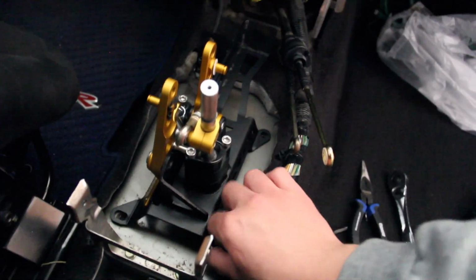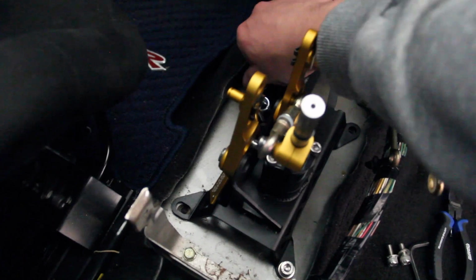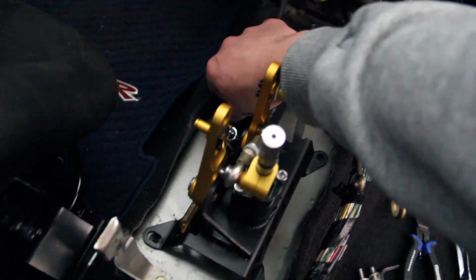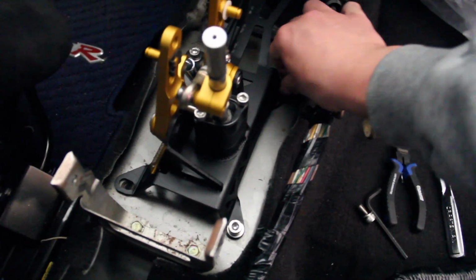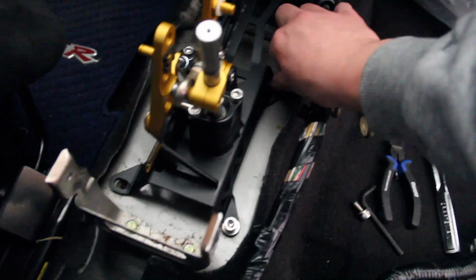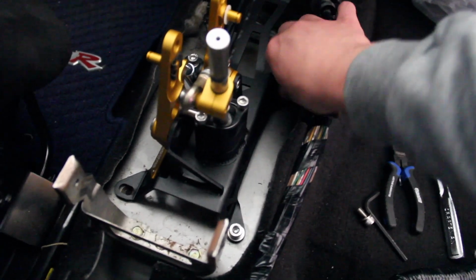Honestly, that stock one wasn't that hard to remove. And this hybrid racing one looks a lot easier to put on than that stock one was to take off. So if you're kind of doubting yourself, thinking this looks a little intimidating and you don't have the skill for it, I'd say just go for it, you know. It's pretty easy and it's always a great feeling working on your own car.